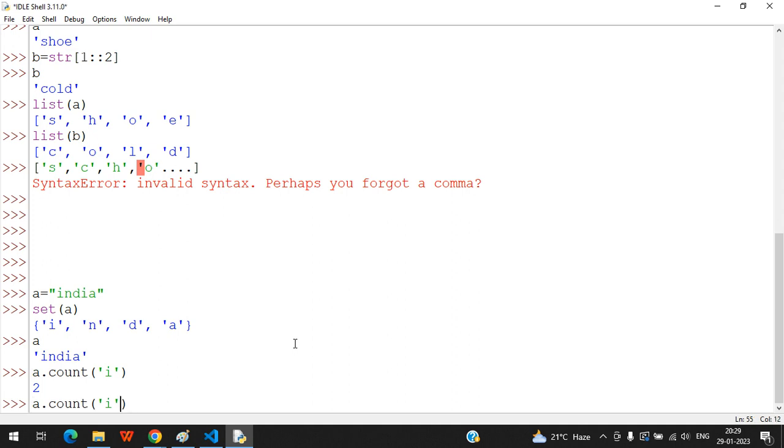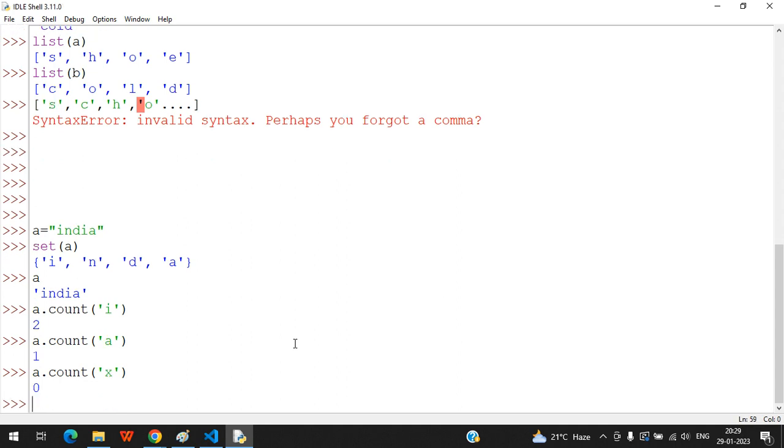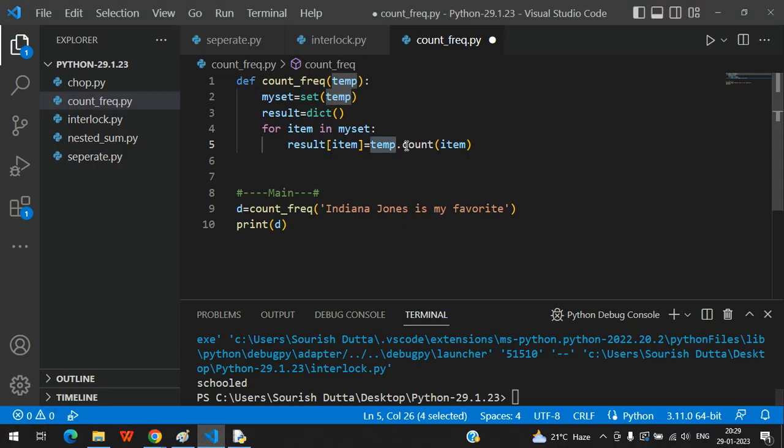If you pass a, a is appearing 1. Got it? Can you tell me, if you pass x here, then what will happen? X is not present in India, so it will return 0. So we are taking help of this count function too. It will count the frequency of this item in the string.